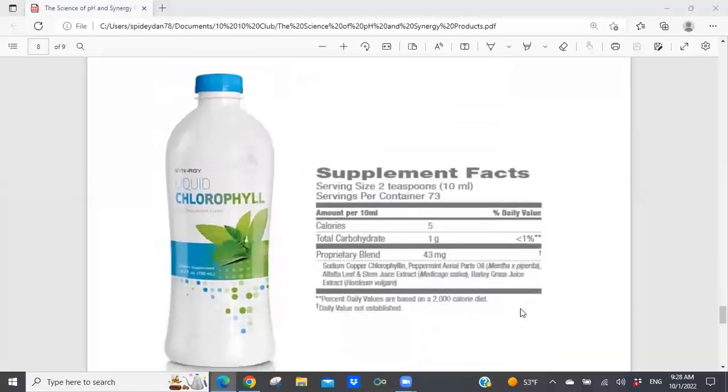And then this is my favorite product of all that I've showed you. I love the Biome Shake. The Essential Greens is a great product, but the liquid chlorophyll is the easiest thing that you can do on a daily basis to consume water, which again helps you maintain proper alkalinity in your body. And when that gets metabolized, it leaves an alkaline ash.